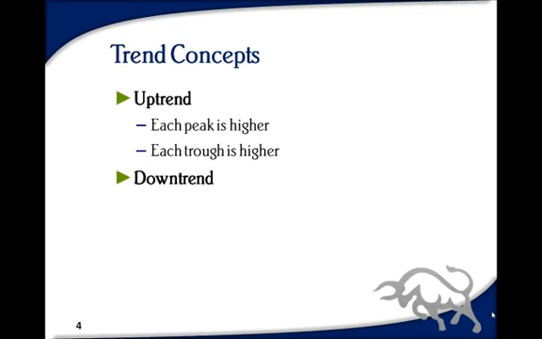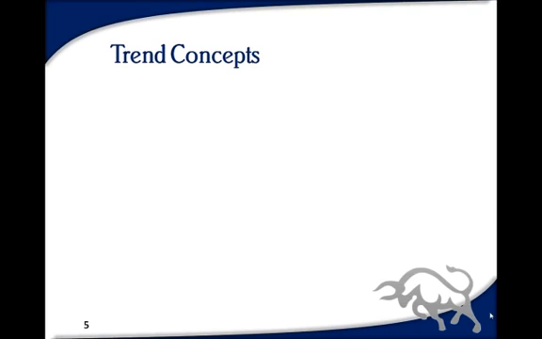We have a similar sort with a downtrend. In a downtrend, each peak gets lower, and each trough gets lower too. So each low point gets lower, and that gives us a good sound downtrend. We don't want to see prices fiddling around higher one week, lower the next, and then higher again, because that's actually not defined as an uptrend or indeed a downtrend.